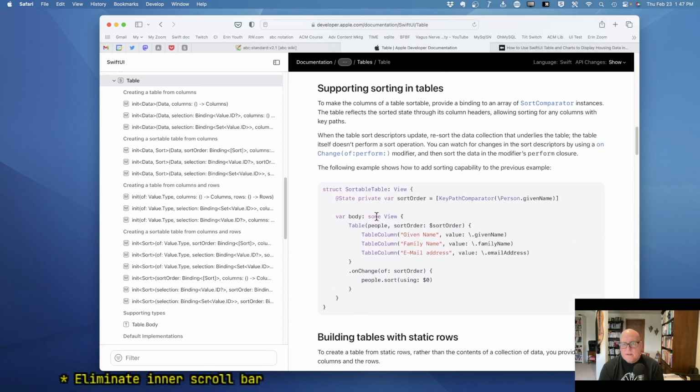Supporting sorting. The table sort descriptions update, resort the data collection using sort order. Well, that's a little weird, right?